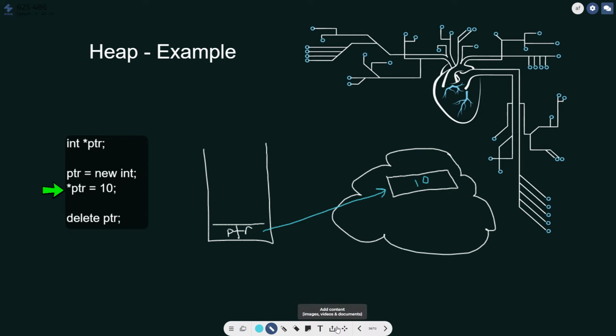Perfect. And then we go on and we are responsible, so we delete our pointers. What will actually happen is that this box that says this was allocated memory disappears. But PTR will still point at exactly the same address in memory, and the 10 might still be there, but you can't be sure, because at the moment that you free it, somebody else can take it and write some other junk in there. So you don't want to use PTR after you've freed it, so it's usually set to be a null pointer, or null, meaning that it's intended to be nothing.